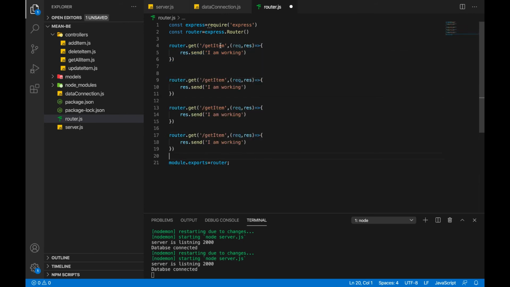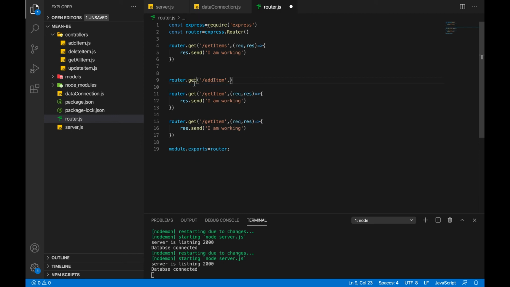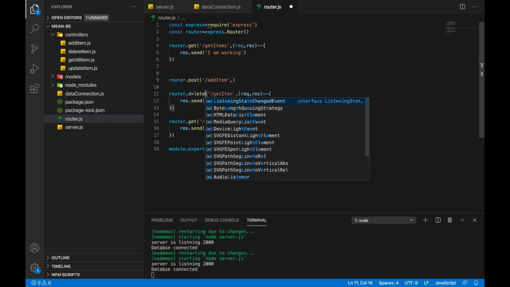Okay, so first one is to get all the items. Let's change it to items, and second one would be add item. So let's remove this. While adding the item, the method would be post, and this would be delete.